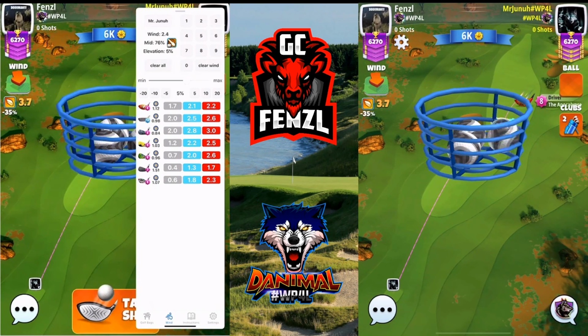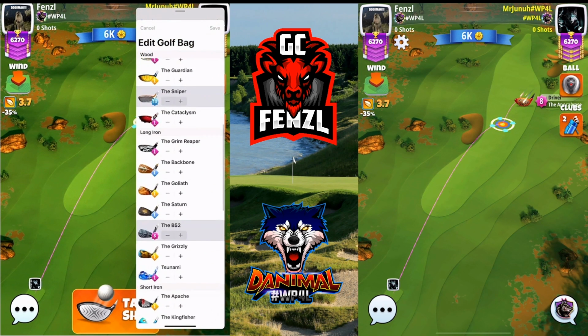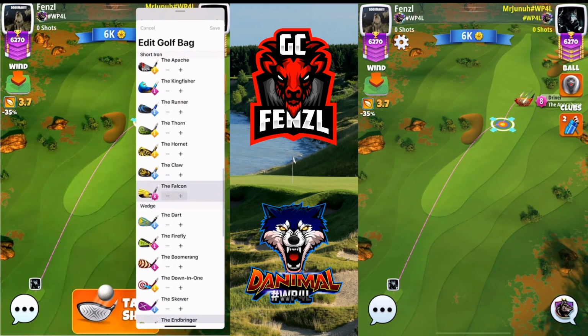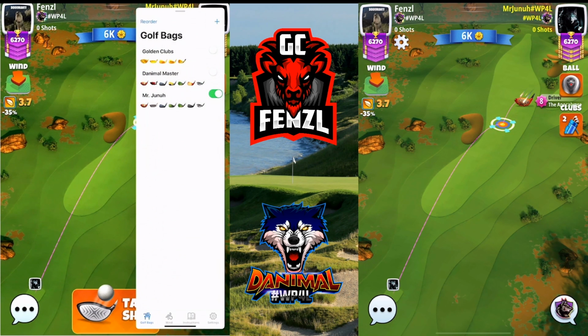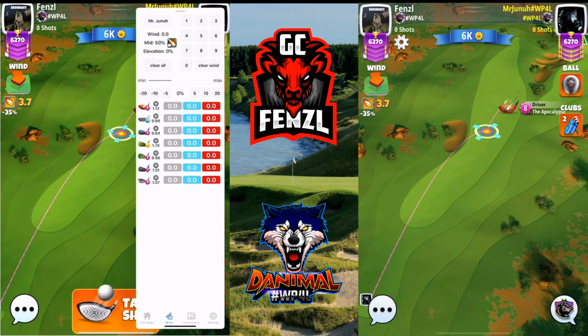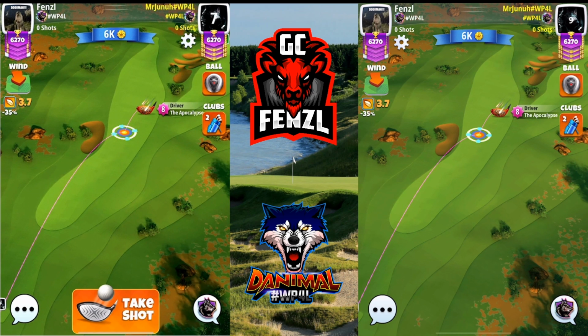Go to bags, and then swipe right on it. Go to edit, and then go down to the club you need. So this is a quick tutorial on how to add stuff to your bag as well. And I'm learning for the first time as well, which is awesome. I'm going to take the Falcon out because I don't want to be looking at 2 different. Then we're going to hit the save button. Now we're going to go back to wind down here, and now you see the thorn is in the bag.